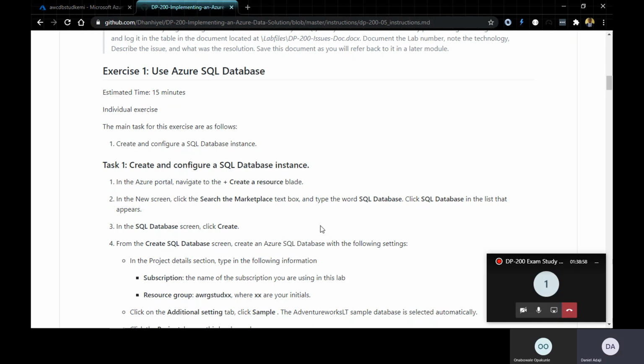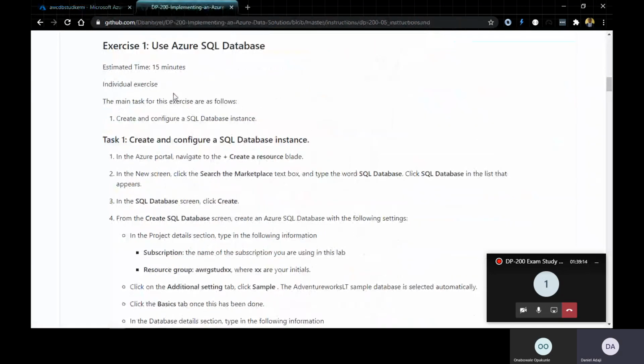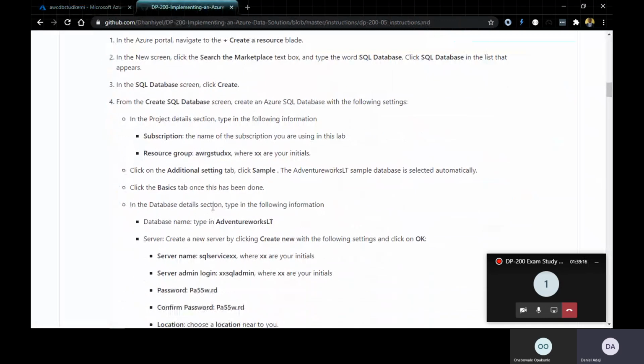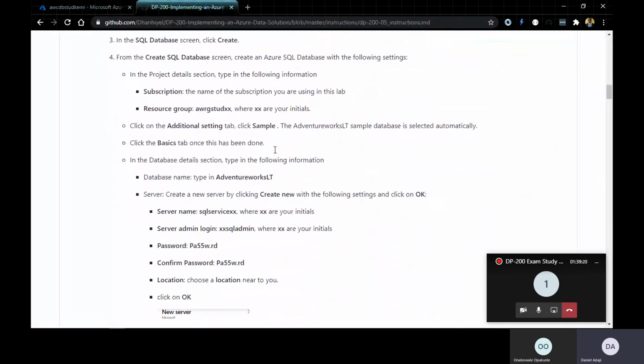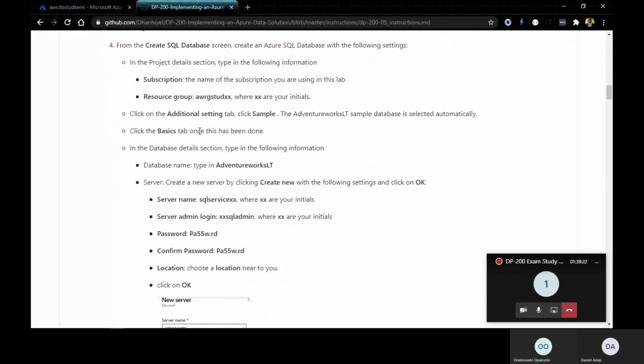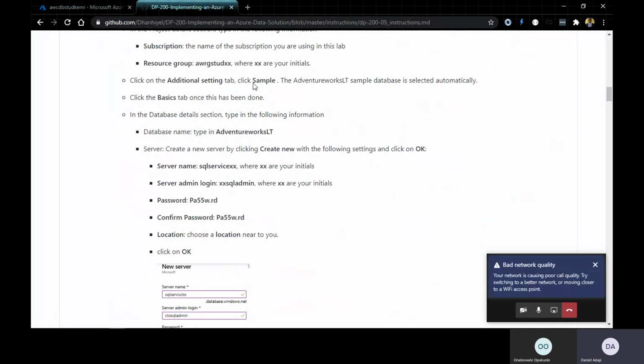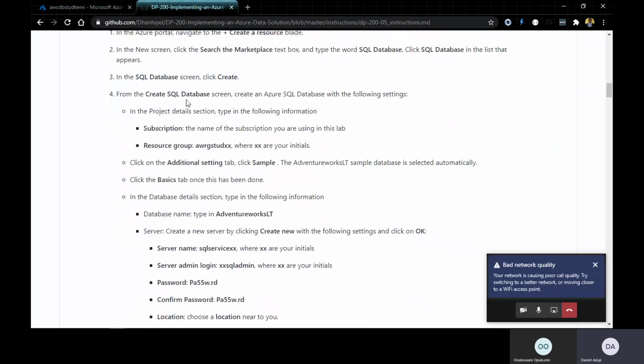Okay. To deploy. So while that is ongoing, let's create a SQL database.